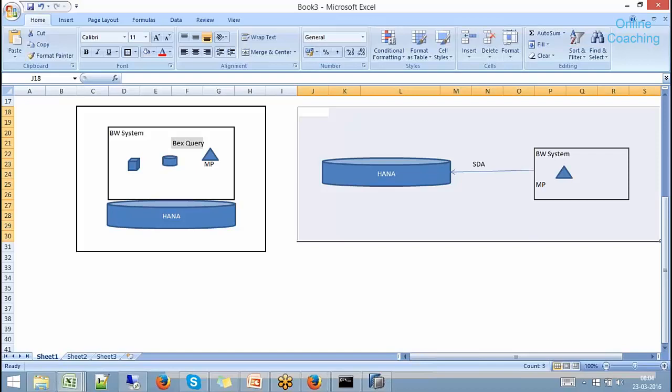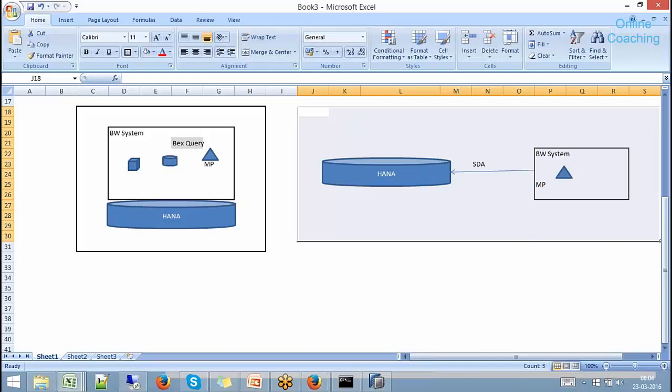Generally, if you're designing a query for a user, you would go with their requirements. But when you're designing a query to read the multi-provider, obviously you try to place all the info objects of that multi-provider in it and then consume that query. It's about consuming that view. You are saying that generally when we create a BEx query, we don't consider all the characteristics available in the provider. But if you really want to consume all the fields of the multi-provider as a view, then you have to create a BEx query with all those info objects in it, and then import that query as a view.